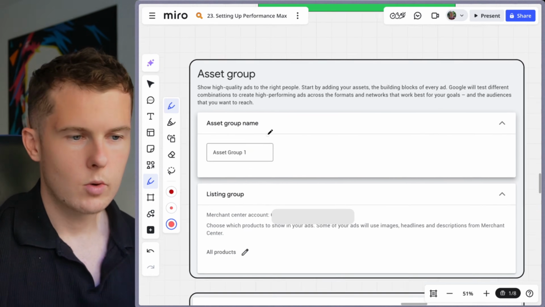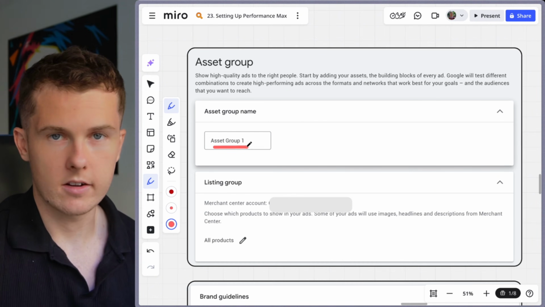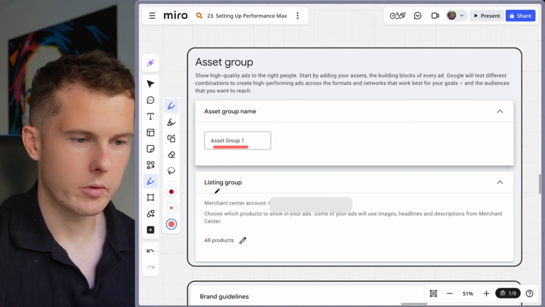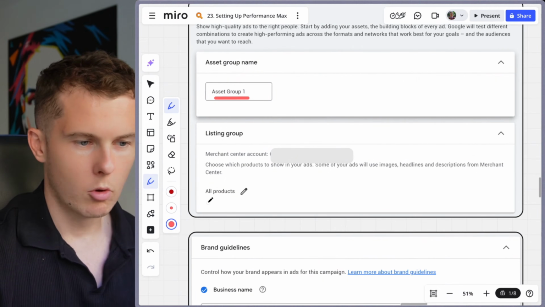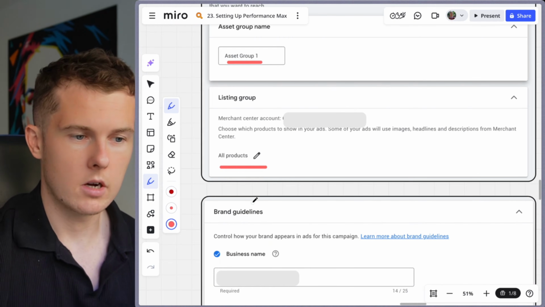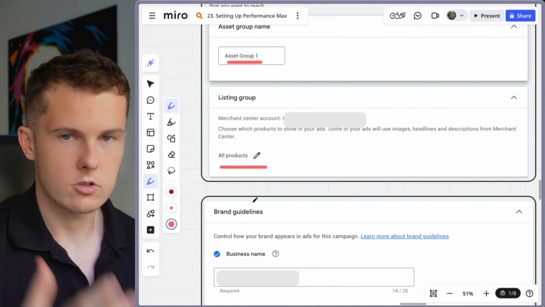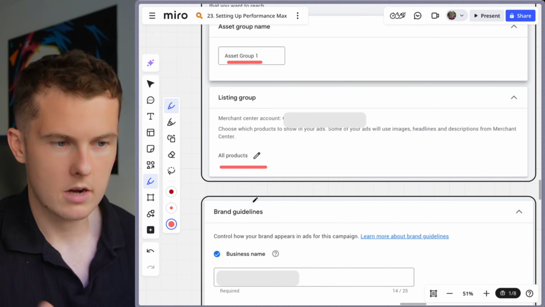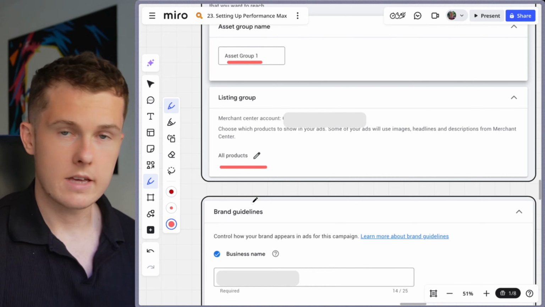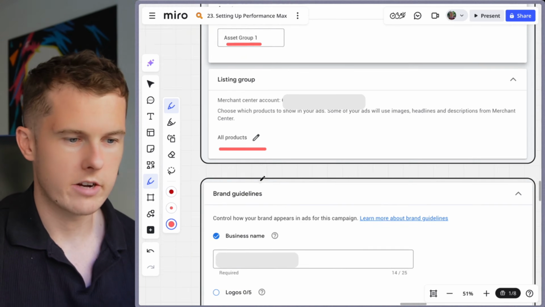So moving on to asset group, we're going to name our asset group appropriately. If we're targeting all products, or a certain product group or product category, whatever it is we're targeting, we're going to name our asset group so we know what's going on within the asset group itself. Most of the time, I'm not going to pick all products, but for simplicity's sake, in this example, I will. Generally, I segment according to product theme because it's easier to centralize all your ad copy, your landing pages, your products, your creatives together and make more coherent sense of a single theme than it is to bundle everything together and let Google decide what goes with what. It doesn't generally work that well.